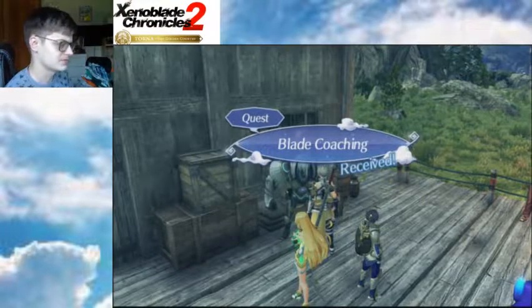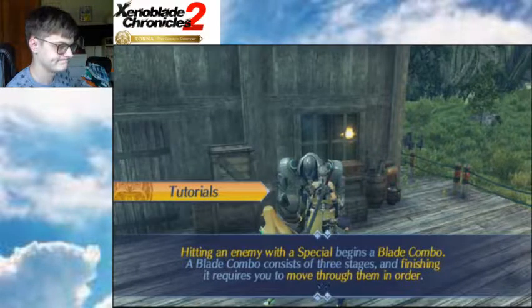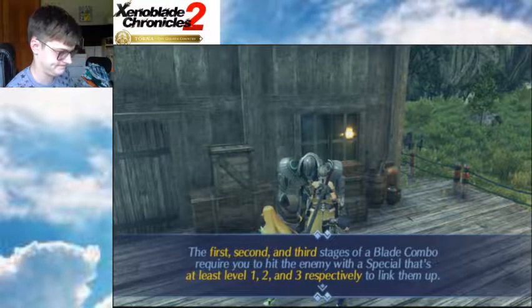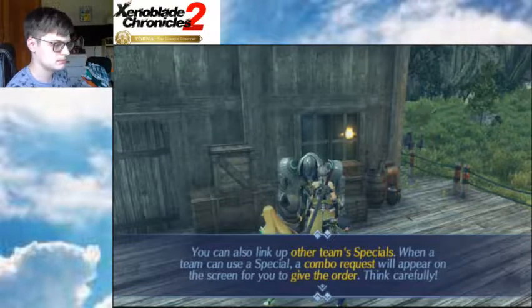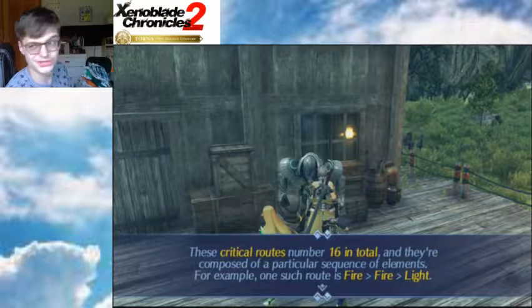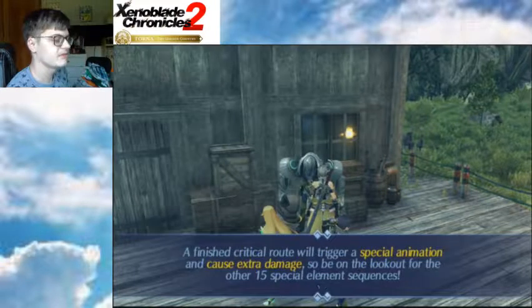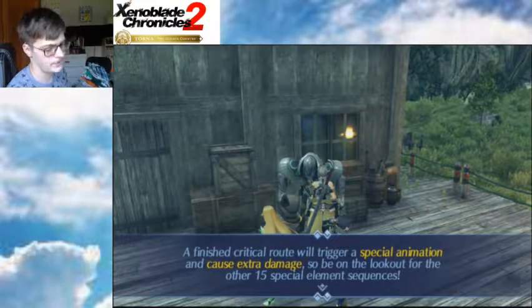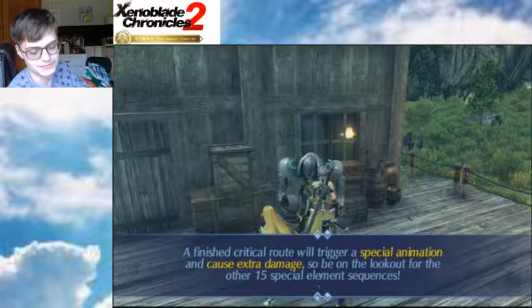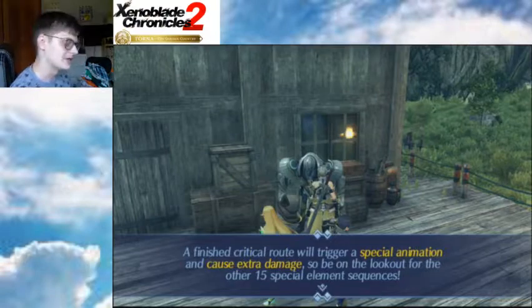There seems to be a lot more text with this stuff than in the main game. So, if it's a named special, then that means it will do something special. Yeah, these critical routes. So this game doesn't actually tell you the routes. But as a result, you can take any route you want, even if it's not in the base game. It just won't have any special effects. That's pretty okay.